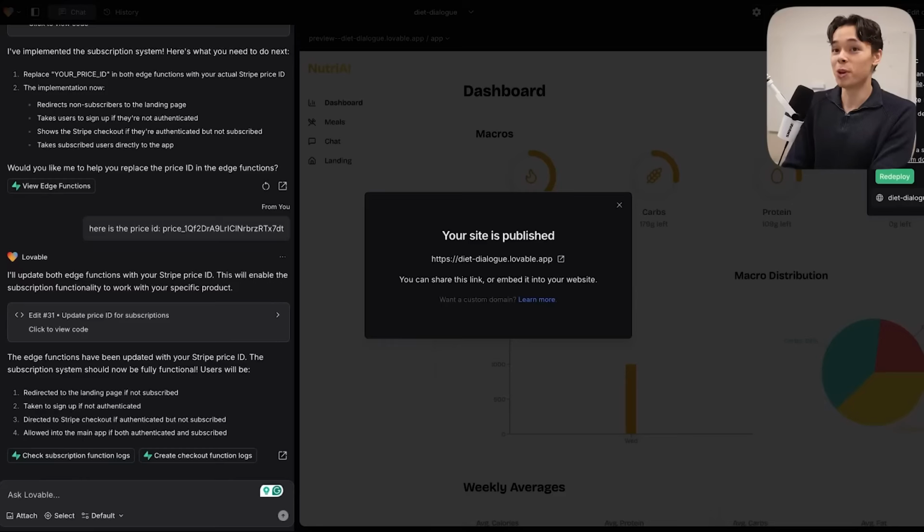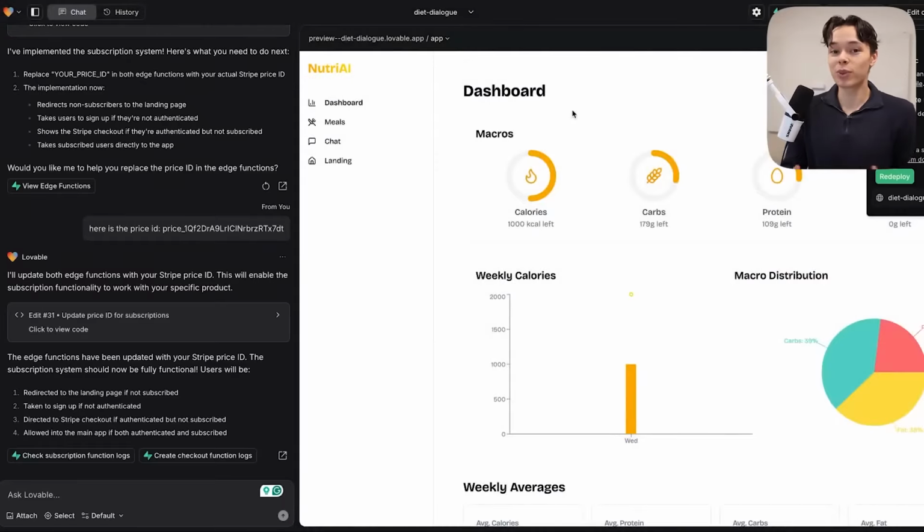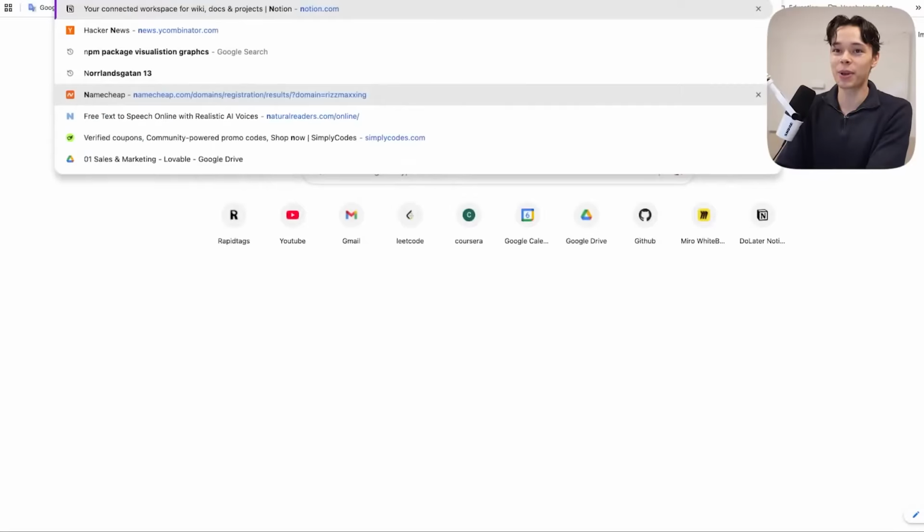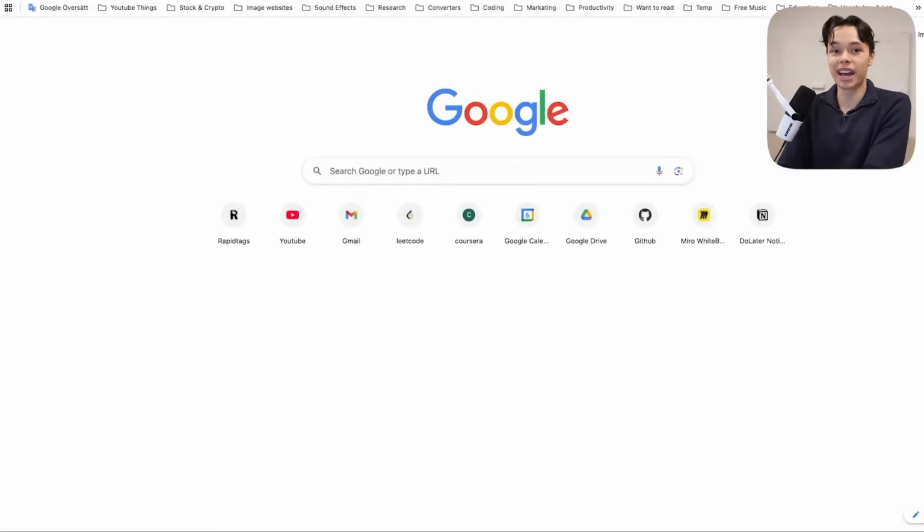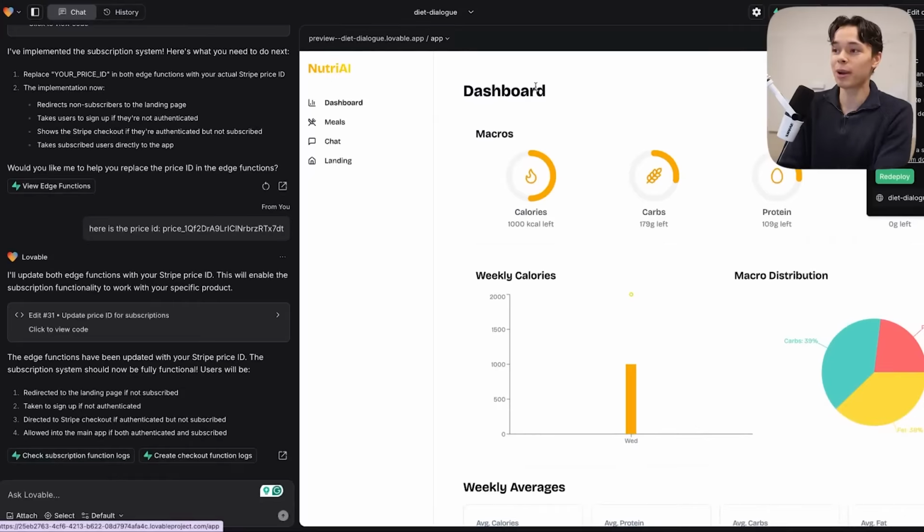But we might want to use a custom domain. Right now it's deployed, but we might want to have our own domain, right? Let's say I went over to some domain provider and I bought a domain, then I might want to set that up. In our case, we haven't implemented that functionality yet within Lovable, but we will soon, to make it super smooth and easy.